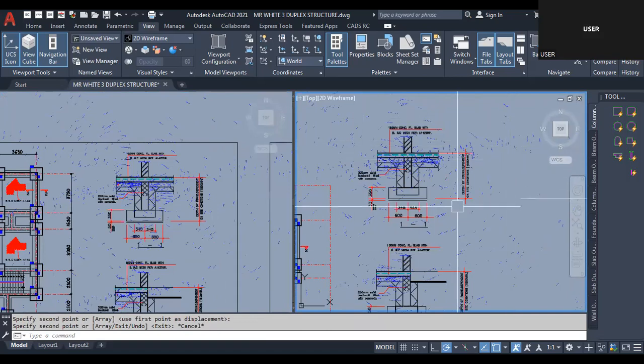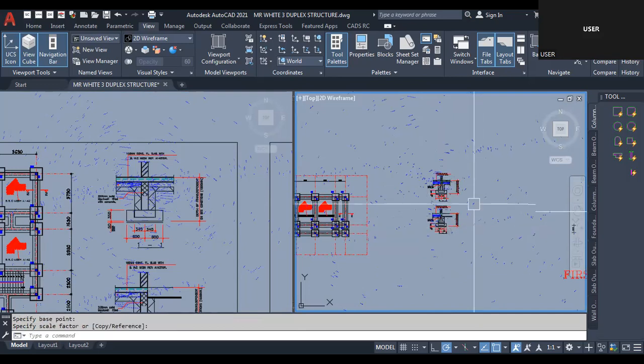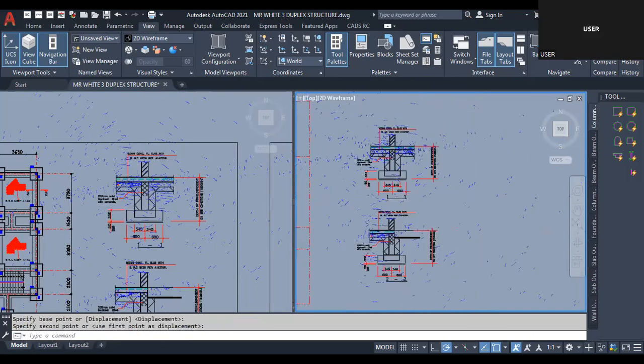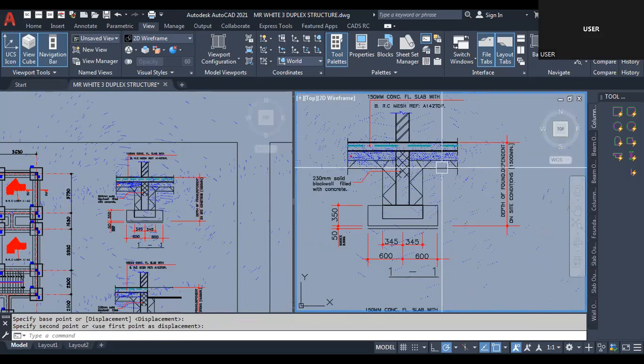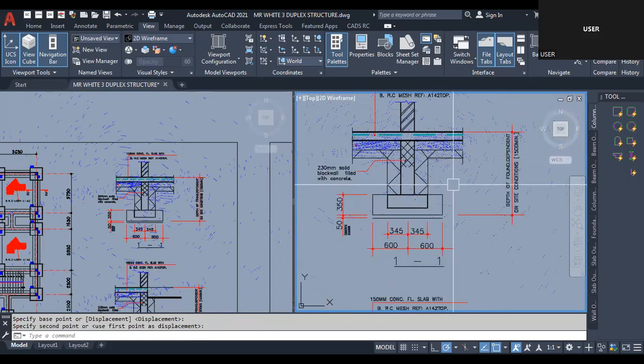So this is not drawn to scale. Okay, I already have a sample existing here. Instead of creating this from scratch, I will just pick from an existing drawing. Because if you check, their cross sections are most likely going to be the same. The only thing is maybe the thickness of the base.